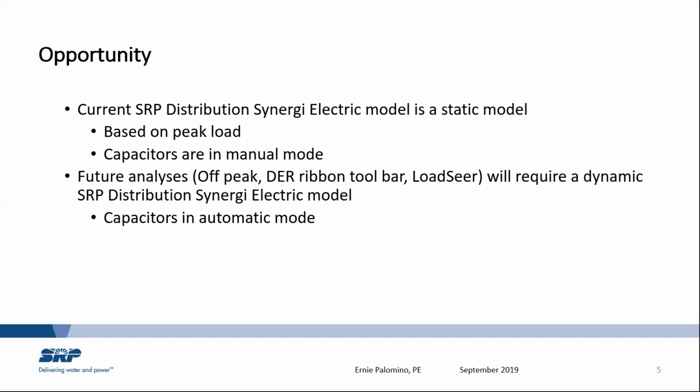However, as more and more people are putting DER on their system, we also want to be able to do off-peak analysis, do the 8760. We need to enhance our Synergy model, so instead of being static, it has to be dynamic. And one of the things is we need to model our capacitors in automatic or switch mode.